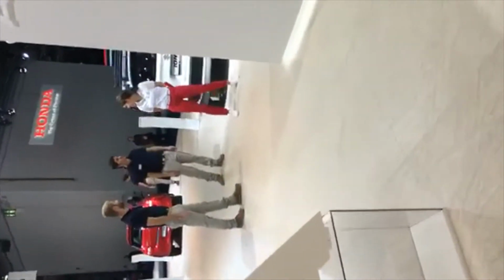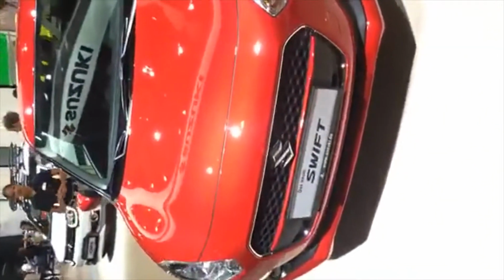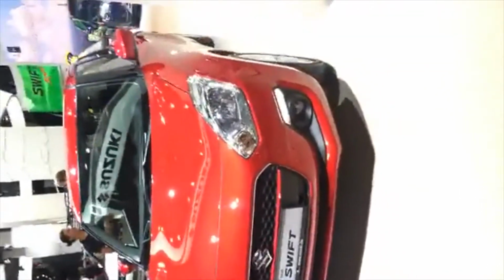Why so hesitant to offer the sunroof in India? Well, true. Sunroofs, I don't know if they really make any sense for the dusty and the really hot conditions back in our country. So I'm not personally a big fan of the sunroof in the Indian market. Plus, unfortunately, most of our people don't know how to use sunroofs properly. Most of them use it for hazardous things like letting their children stick their heads out of the sunroof, which I am totally against.